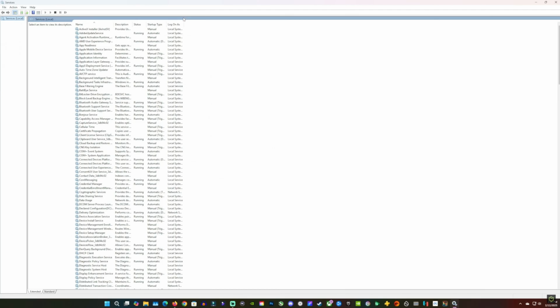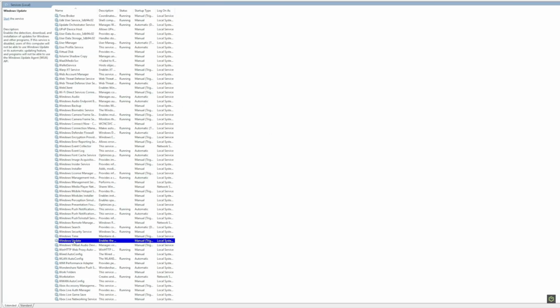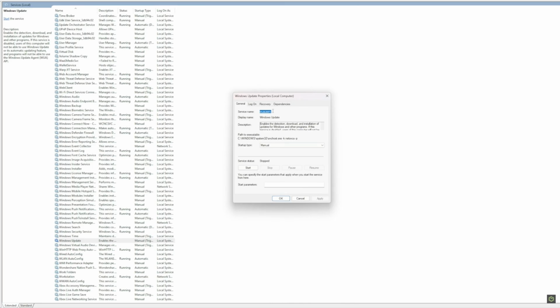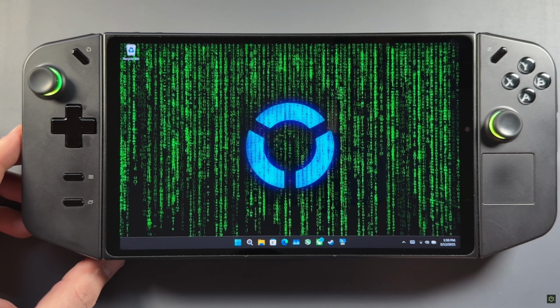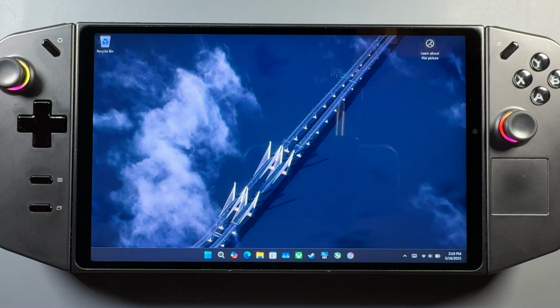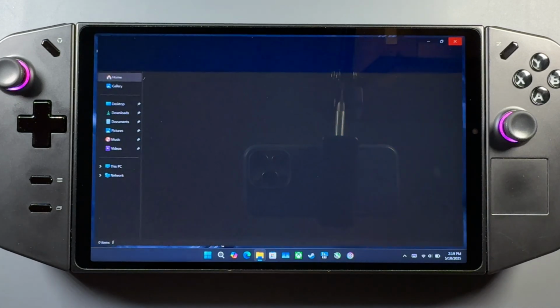This is a little bit more of a way to disable this long term, and you can undo this at any time. But you're going to scroll down until you get to Windows Update, double click that, and then you're going to see some options in here. All you got to do is go to the middle where it has the startup type. Mine's on manual right now. You can click disable right there, and then you'll click apply and OK. And that'll keep that supposedly from rolling back your GPU driver. And you can always go in here and change it back to the previous setting that it was before so that Windows updates will work again. Now I usually do those before I get into installing the new driver so I don't have any issues.